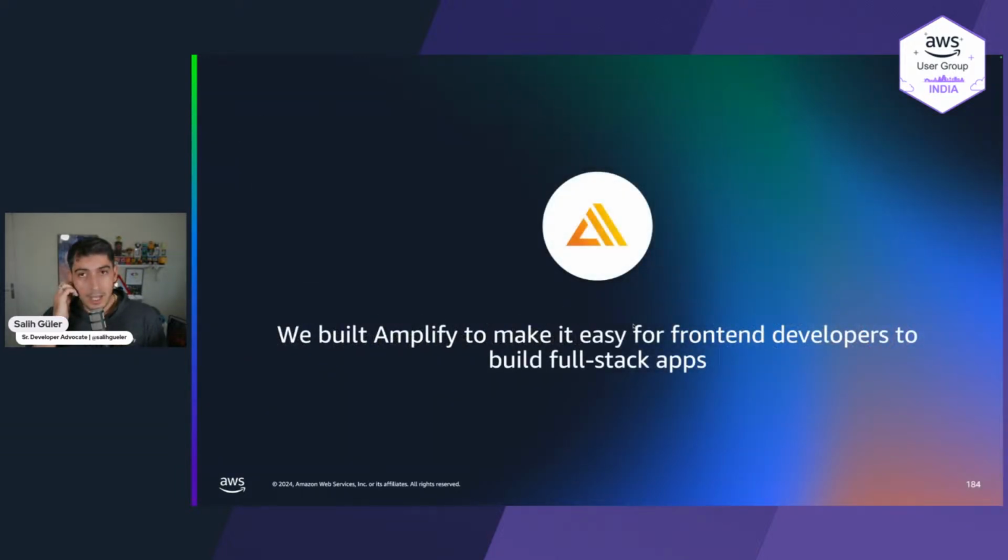But what is Amplify in this equation? We have cross-platform, it's nice, but what was the point of Amplify in all of this? For us, I think this sentence is the best, that's why I keep it brief like this. Amplify's perspective when it was created was to make it easy for every front-end developer, be it a web developer or mobile developer, to build full-stack apps, meaning strong back-end apps coming out of the box for them. You can have your cloud set up easily and fast by using Amplify.